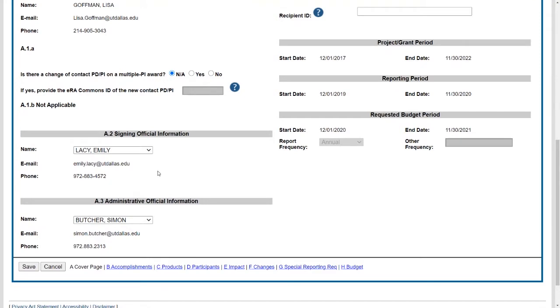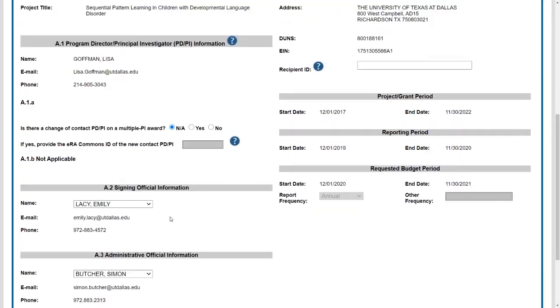The reason it's always good to pick the person that you're working with on the report for the admin official is if there's any further follow-up communication from NIH after the report's been submitted, or if we're trying to chase a future notice of award, and we send NIH an email and they already link our name to the report that was submitted, it might help things. So that's a good reason to make sure you've got the right person selected, and we can change these things once we get involved in reviewing the report. So that's the cover page.